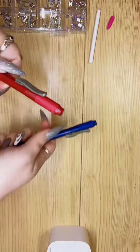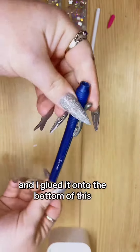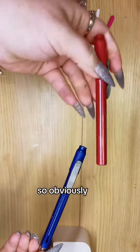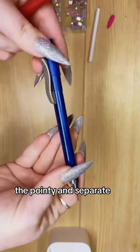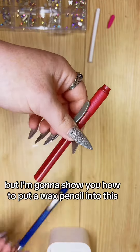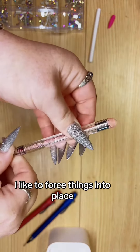I took the eraser out of it. Now this piece here was something that I got from another picker tool and I glued it onto the bottom of this. Obviously I need another one for this one, but you don't have to use it with the picker tool — you can keep the pointy end separate. I'm going to show you how to put a wax pencil into this. This is one of my very first wax pencils I've ever used and broke — I'm a very hard rhinestone worker, I like to force things into place.